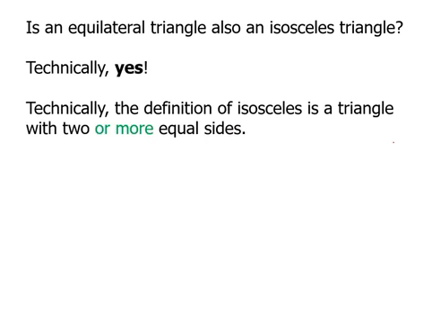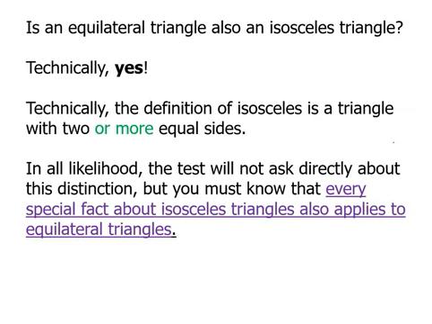So equilateral is included. In all likelihood, the test will not ask you directly about that distinction. They will not ask you, is an equilateral triangle isosceles or not? That's not the type of thing they're going to ask. But you need to know that every special fact about isosceles triangles automatically applies to equilateral triangles as well. That you need to know.